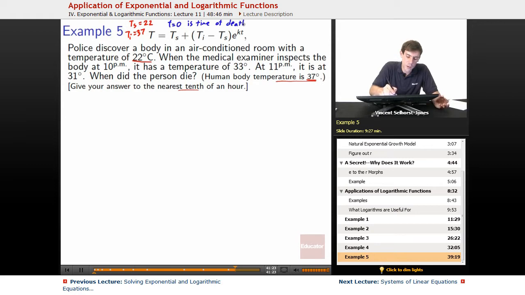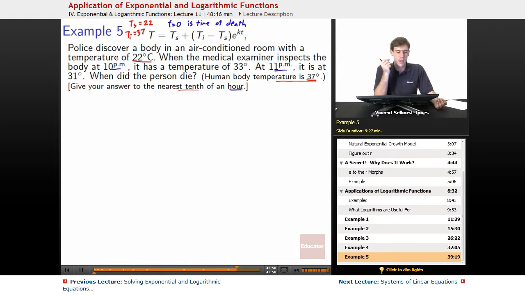So the moment the person dies is t equals 0, and from there we just count. So t equals 1 is 1 hour after time of death. Because currently we're dealing with p.m., 10 p.m., and our answer was told to be given in hours, let's work with hours as our form here. So t equals 0 is time of death, t equals 1 is 1 hour after death, t equals 2 is 2 hours after death, t equals 3 is 3 hours after death, etc., etc.